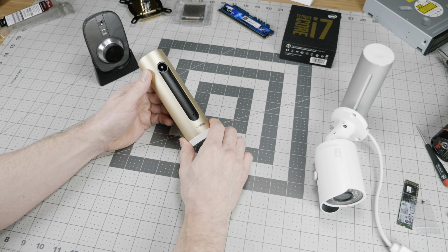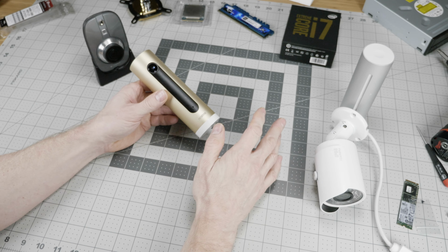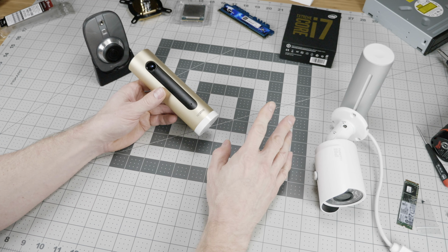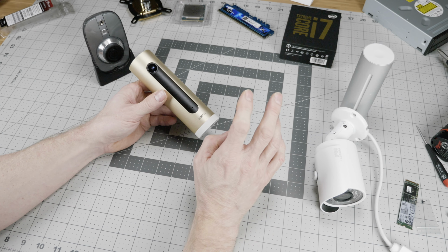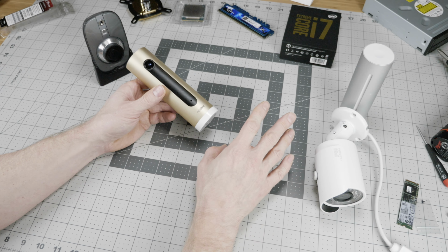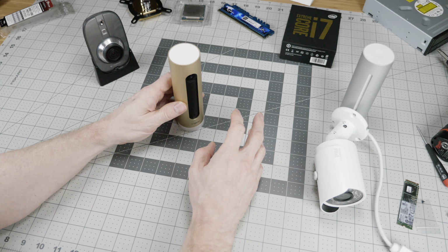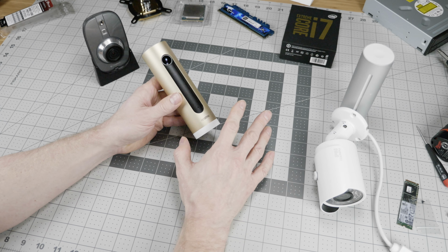So while it's not 100% accurate, it doesn't have to be 100% accurate. You'll still have to open those rare times where it says unknown face seen and go in, and you'll be able to tell, oh, it was my son or it was my wife. But you have saved the rest of those visits to the app because it did recognize their face. So it doesn't have to be 100% accurate to save you a lot of time.